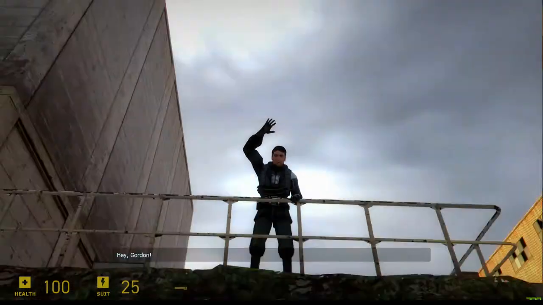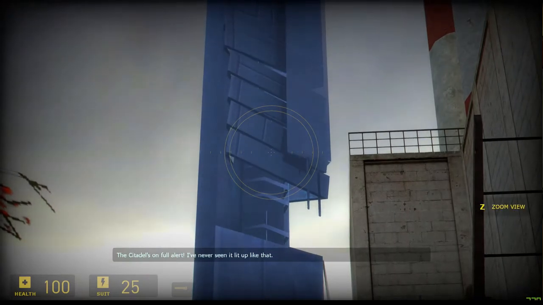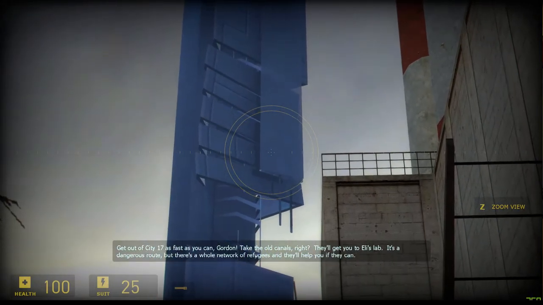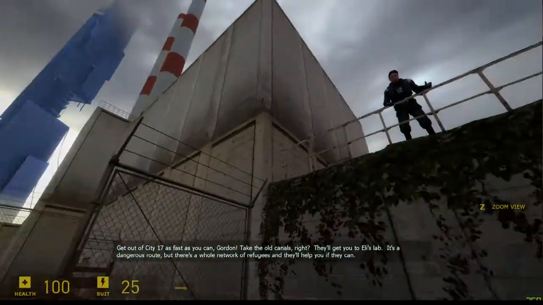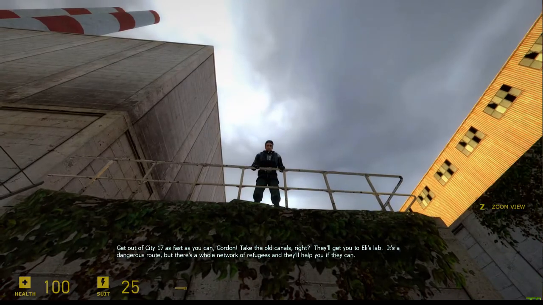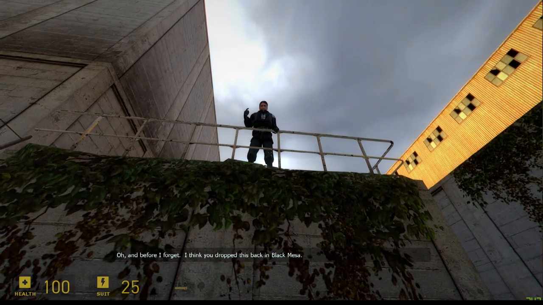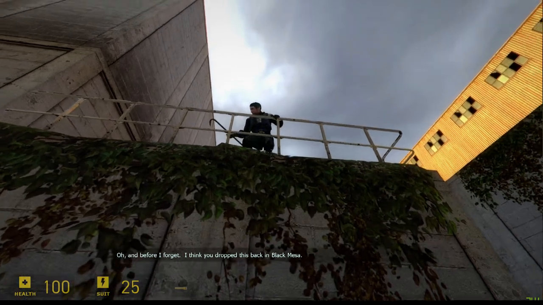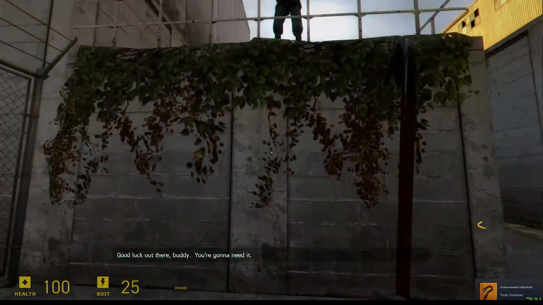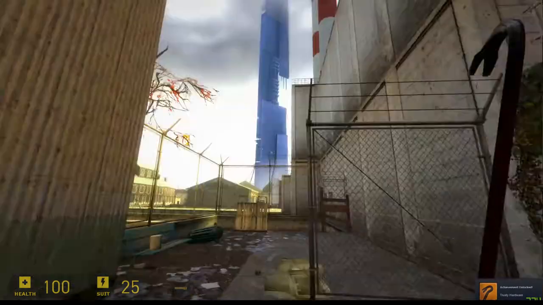Hey, Gordon! The Citadel's on full alert. I've never seen it lit up like that. Get out of City 17 as fast as you can, Gordon. Take the old canals, right? They'll get you to Eli's lab. It's a dangerous route, but there's a whole network of refugees, and they'll help you if they can. I'd come with you, but I gotta look after Dr. Kleiner. Oh, and before I forget, I think you dropped this back in Black Mesa. Good luck out there, buddy. You're gonna need it. Hell yeah. Let's go.